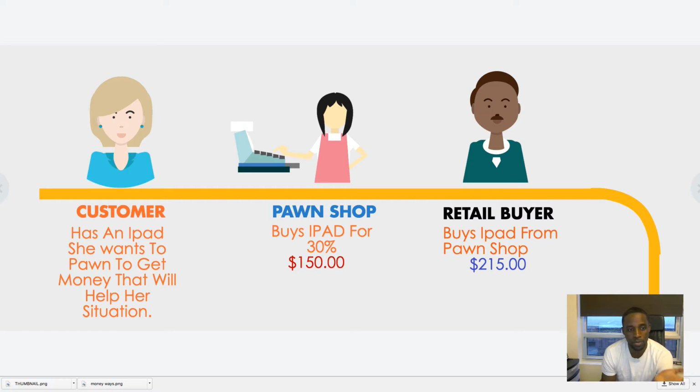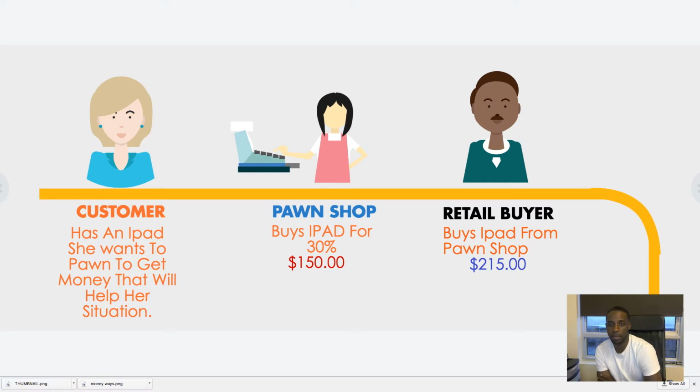And because of the customer's situation, and the customer needs the money, they need to borrow that money, or sell the house, or sell that iPad. They need the money. They sell the iPad to the pawn shop for $150. The speeding ticket was for $100. She pays the speeding ticket, and then she has $50 left over for whatever she needs to do. So she understands that she's taking a loss, but she just needs to sell it right now.